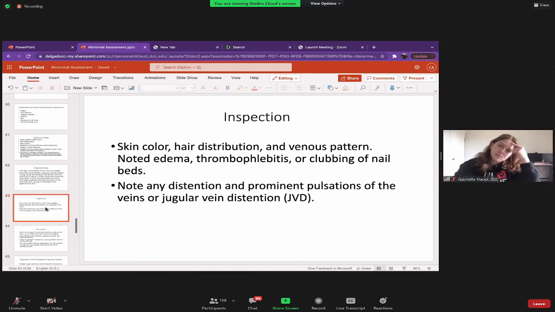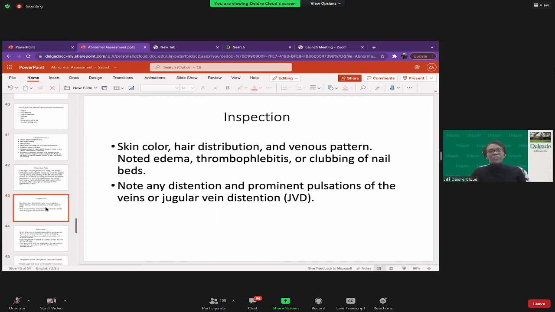Pitting edema, 1, 2. What is pitting edema? And I think 4. Whether it's pitting or not, how far up it goes. Yeah. Generalized, or if it's dependent, because some days you're just walking around and you may go home and have swelling, but there's no pitting. So yes, you want to make sure that you're very specific about your documentation of your edema. Good point. What else are we looking for?